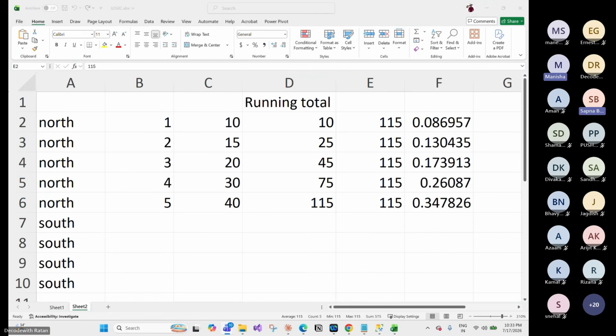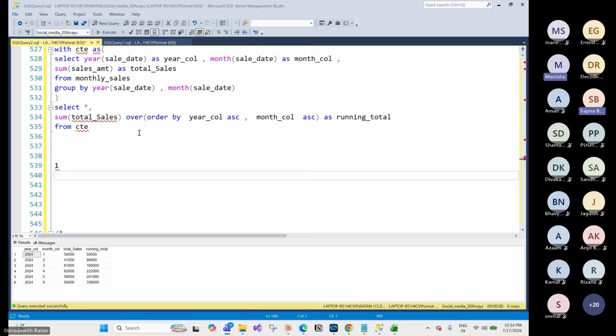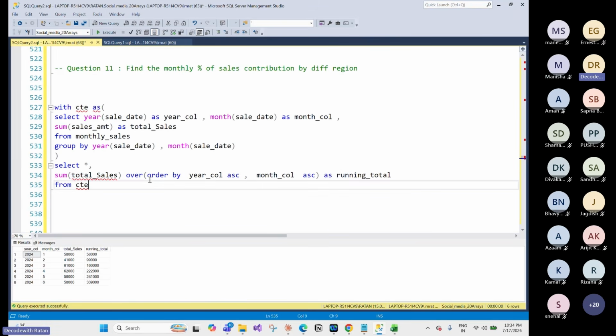I think we can use the window function only. Yes, we can do this with the window function, with the help of sum only. Sum we can use. Yep, correct. So sum total, instead of order by, if I do not write order by here, and instead of this, if I simply write partition by based on region, what will happen?